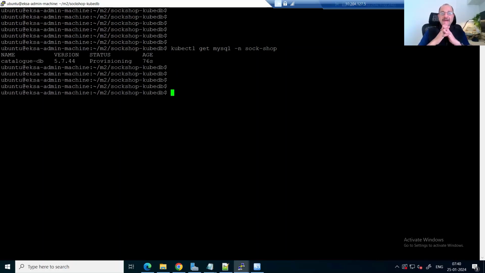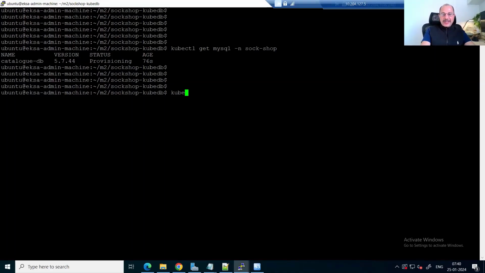You can see that right now it's in a state of provisioning. Obviously what we need is a running or ready state. There are a lot of things it is doing in the backend.